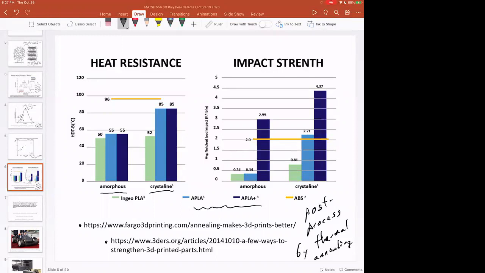And we're not going to talk too much about grain structure in polymers because it's a much different ballgame than grain structure in other materials. But this post-processing annealing helps to smooth out a lot of the built-in stresses and built-in anisotropy in the parts as they come out of the printing process.